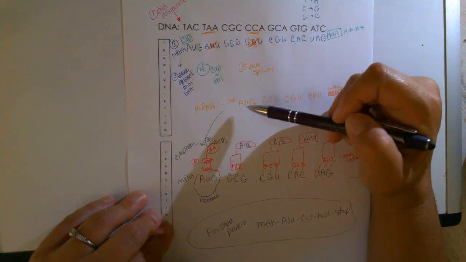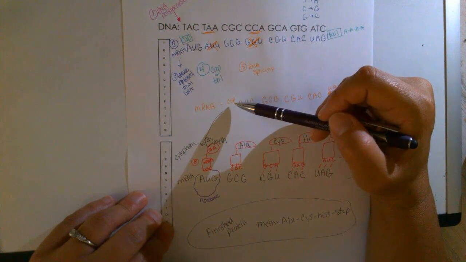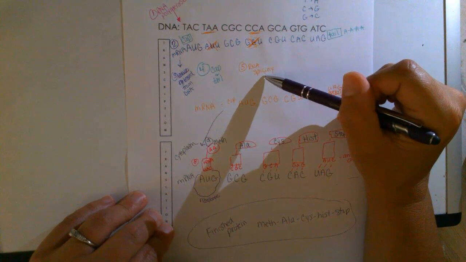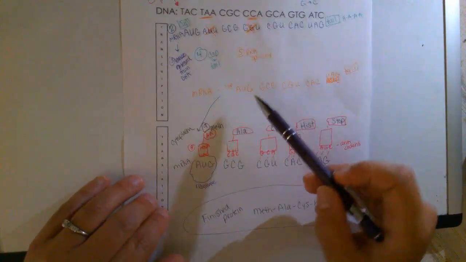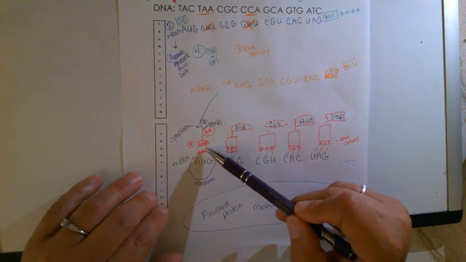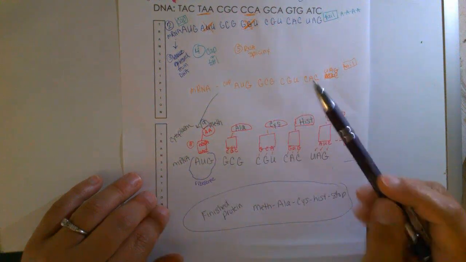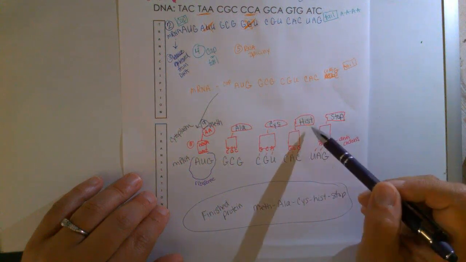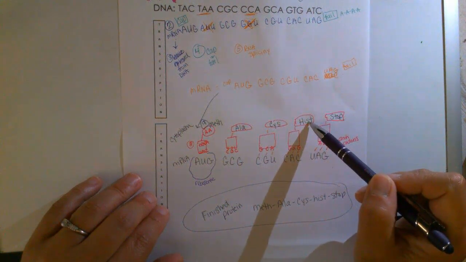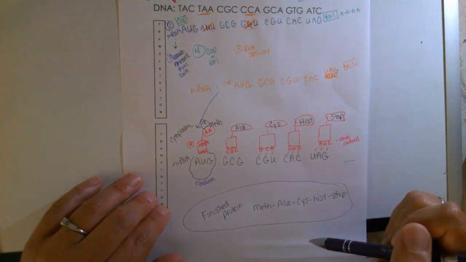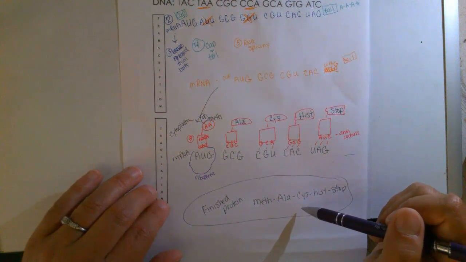We did some modifications to that messenger RNA in order to help it get out of the nucleus. We added a cap, we added a tail, we did some RNA splicing where we got rid of junk that we didn't need. Then the messenger RNA left the nucleus to go into the cytoplasm where ribosomes that were carrying transfer RNAs came in, attached themselves to the messenger RNA, and those transfer RNAs carried amino acids. And then we release everything, leaving this chain of amino acids, which is the actual finished protein.